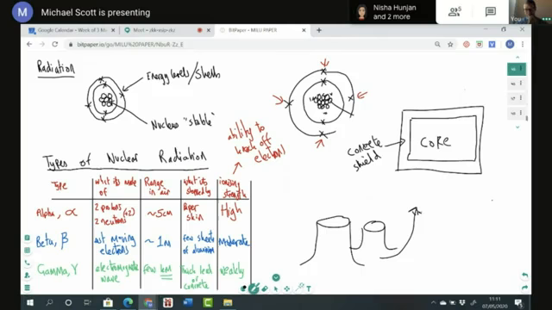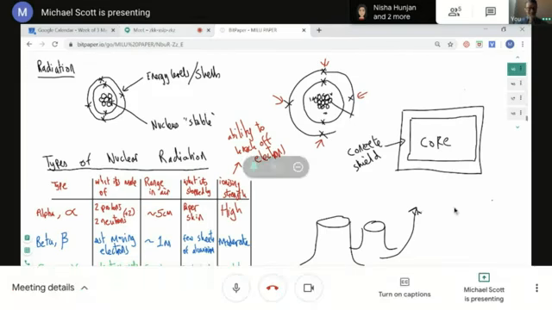See if you guys can look at the 3 different types of radiation and just explain why you think the core is covered in this concrete shield. And I'll hand back over to the presenters of the day.